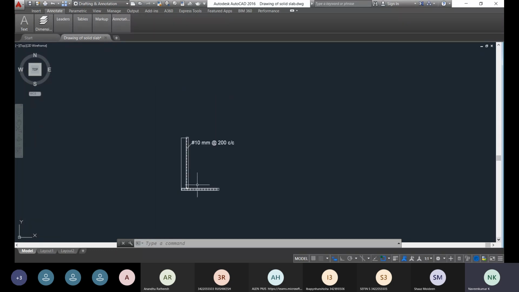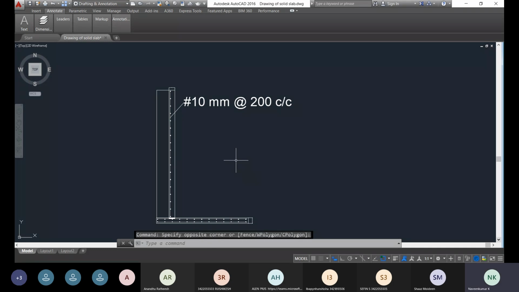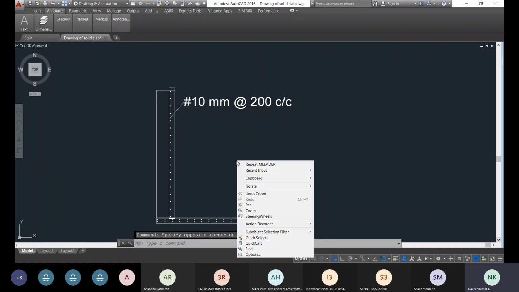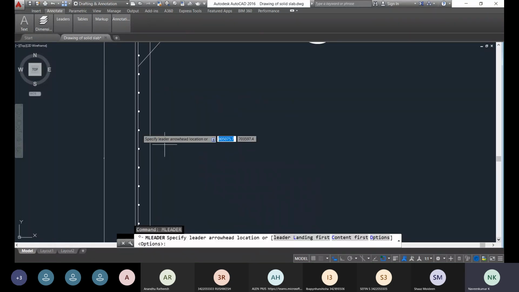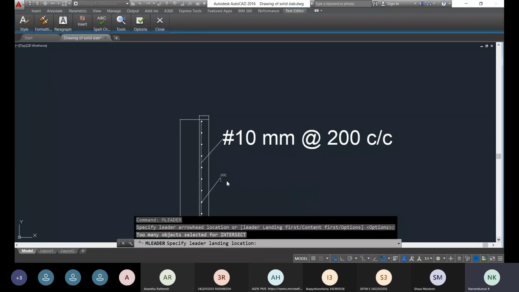Okay, so what is the detailing for the distribution reinforcement? You can right click, and this option will be repeat command. You choose the repeat command, and for the distribution bar you type your desired specification.